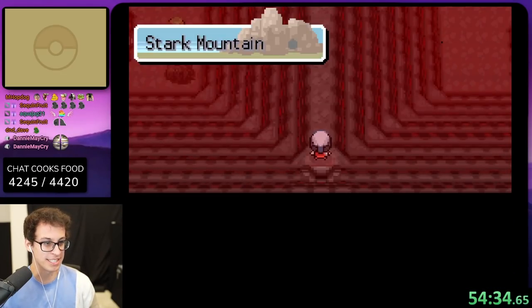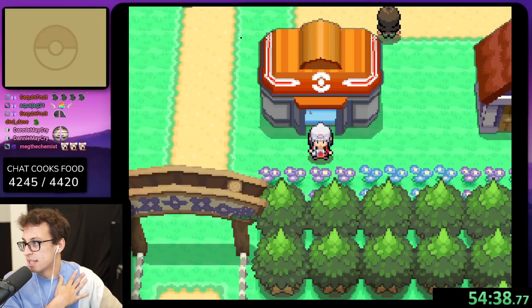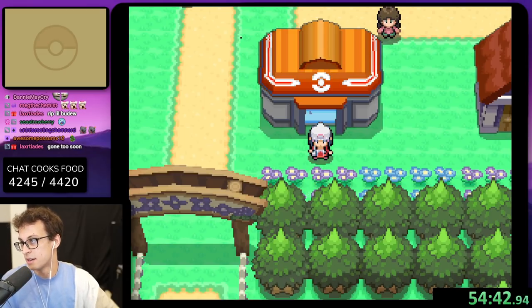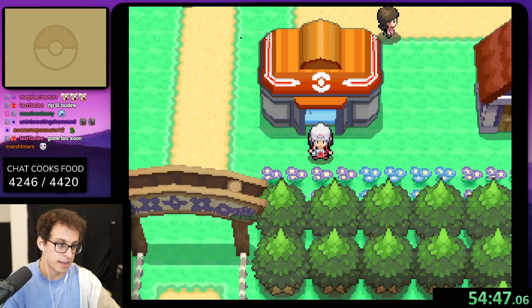Alright, so the Floroma PC leads to Stark Mountain, which I'll check later. It's not like a valid check right now. It's not important to check that right now.